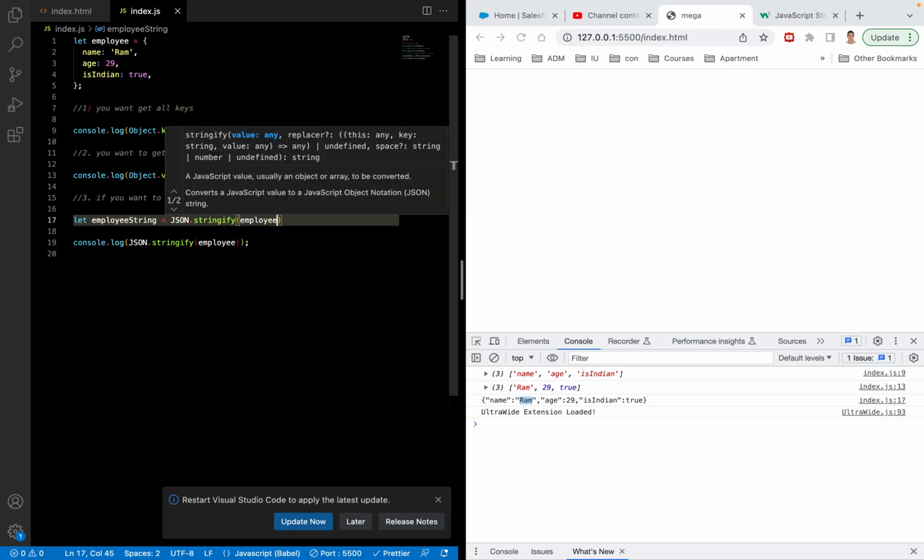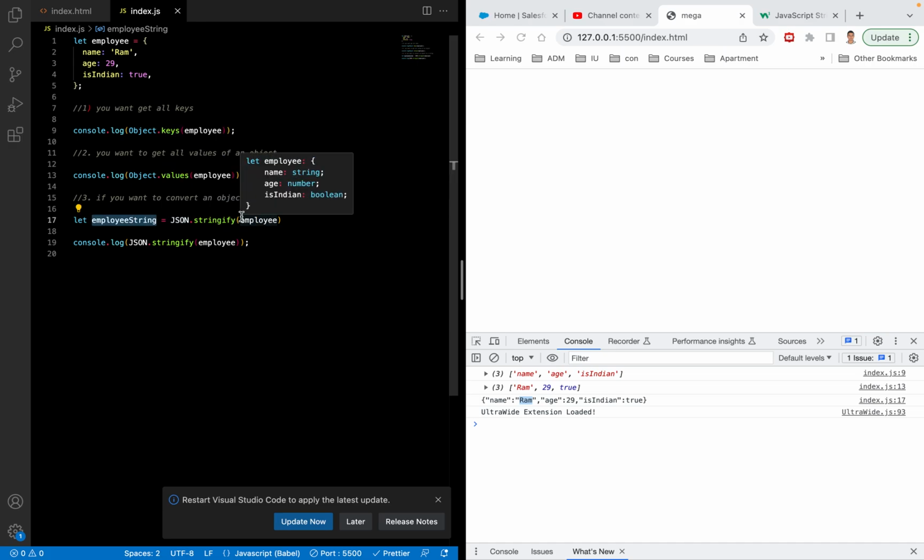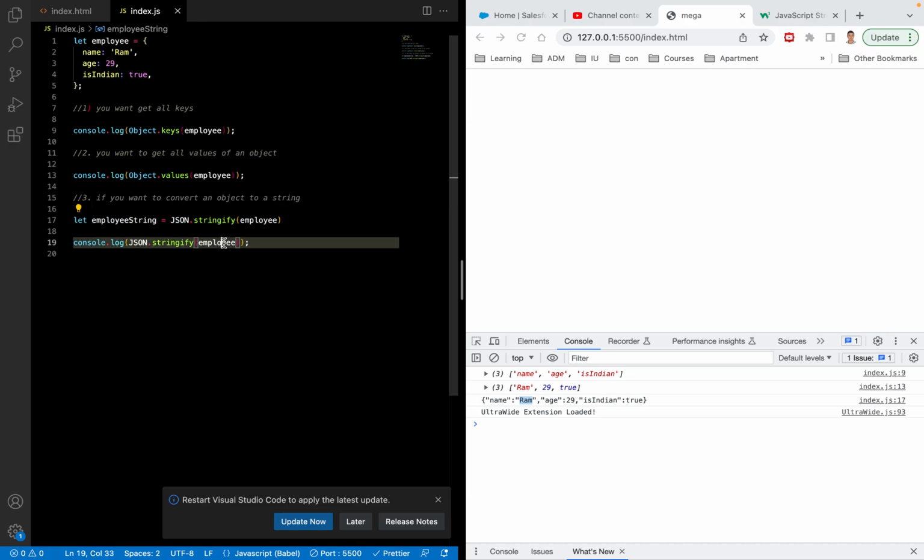Here we converted employee as a string, and let's print it. We made it a string and we are trying to print the string. Now you can see this is a string, right? This is a string actually.